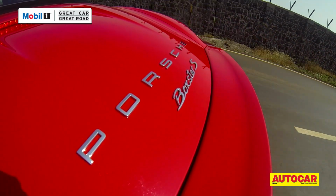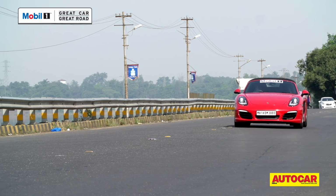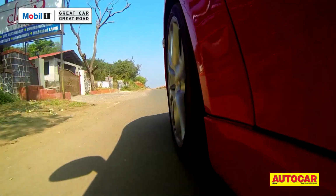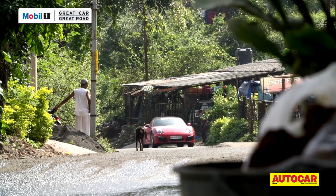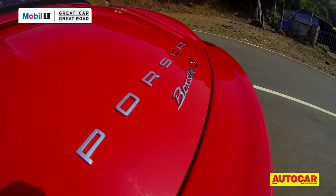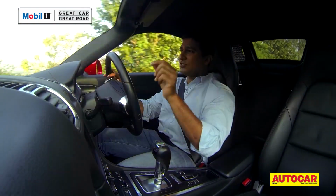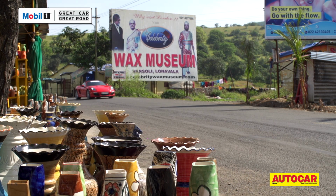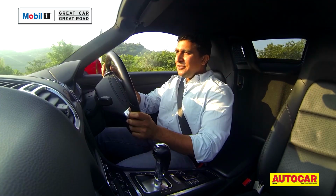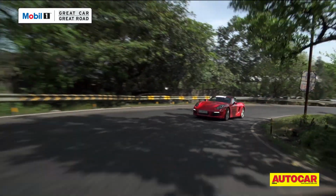So when you get past Lonavala Dam, the road is wider, it's windier, the traffic is less. So the temptation is just to put your foot down. But there are a fair number of villages and of course the tourist hotspot, Bhushi Dam, with plenty of parking spots. So it would be better if you exercise some restraint through this stretch. But the fun starts in earnest when you cross INS Shivaji and the road starts winding up.